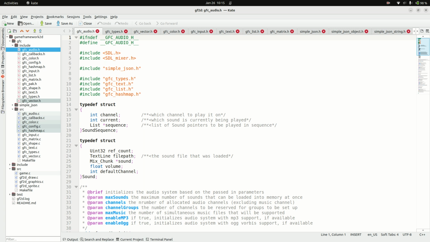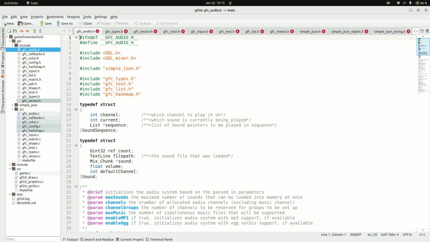But I got tired of maintaining the code base for a lot of the common stuff that was between them, so I forked off a section of it for all of the common or core functions that I found to be very useful to have in both the 2D and 3D game engines. So part of the process of installing GF2D and GF3D is the submodule GFC needs to be cloned as well. This is also written in C. I'm going to have a whole video in the future on the why of C.